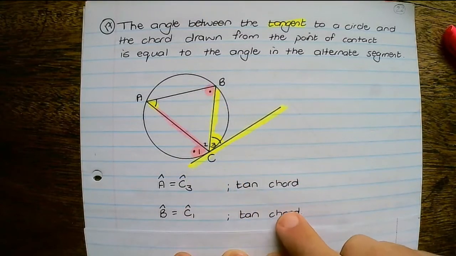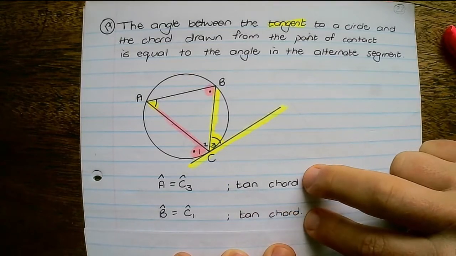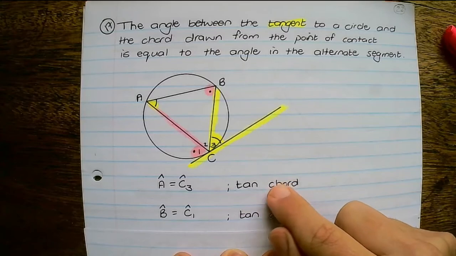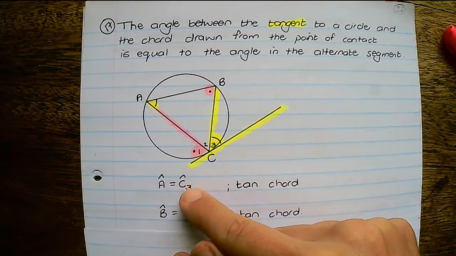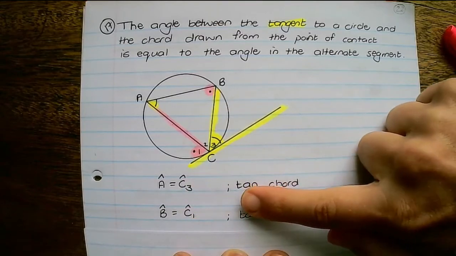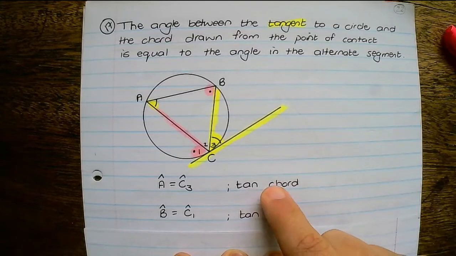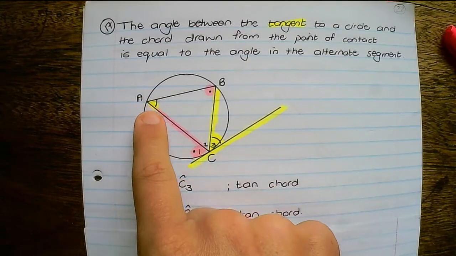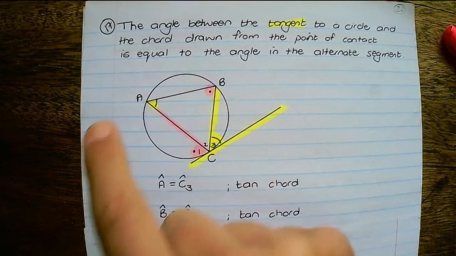Now, in assignments and examinations, you must make both statements, even though it's the same reason, it's referring to different angles. So don't think you can just make that statement and leave the reason out. You need to have a reason there because you can see it's referring to different chords and it's also referring to different sets of angles.